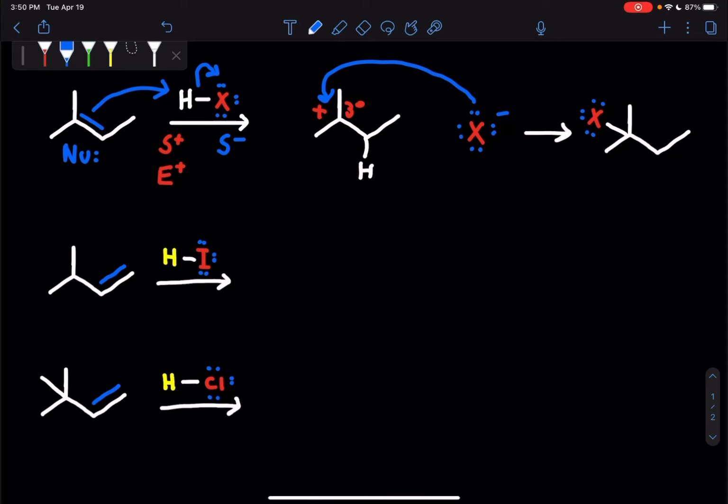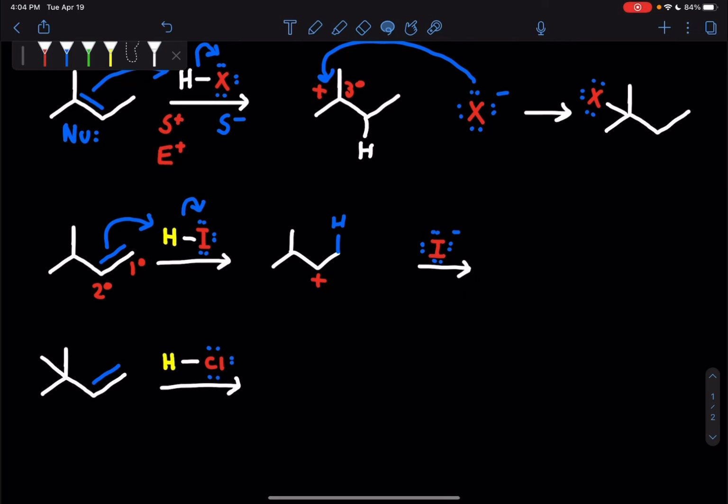Now let's go over the next 2 problems that include a hydride shift and a methyl shift. As always, we draw an arrow from the pi bond to the hydrogen, and the bond between the H and the halide breaks. Now our question is, which one is more stable? Would the secondary carbocation be more stable or the primary? And the answer would be the secondary. So we're going to attach our hydrogen to the primary carbon. So we'll have this new bond, and we'll have a positive charge on the secondary carbon here.